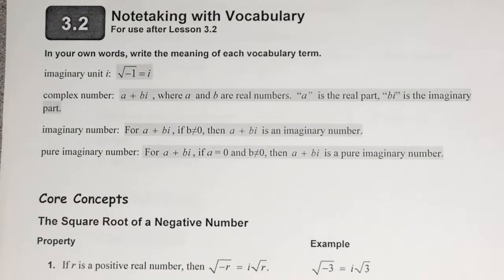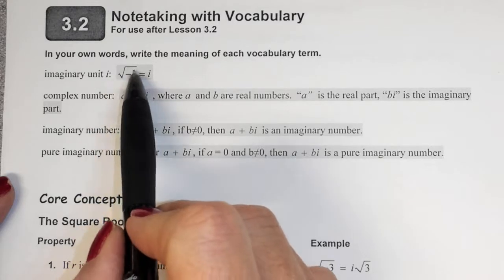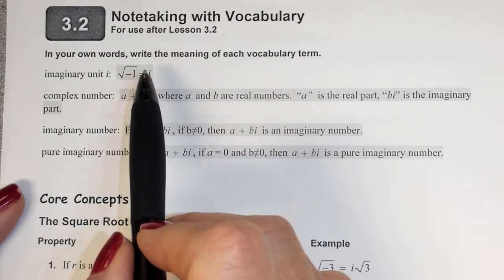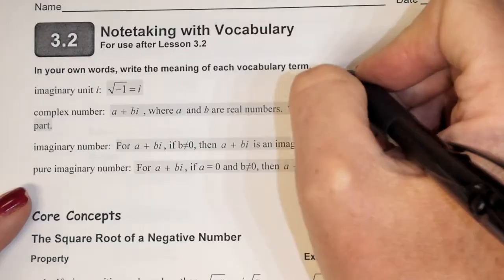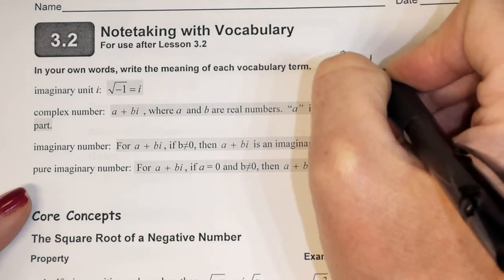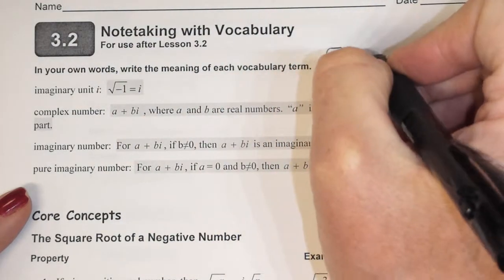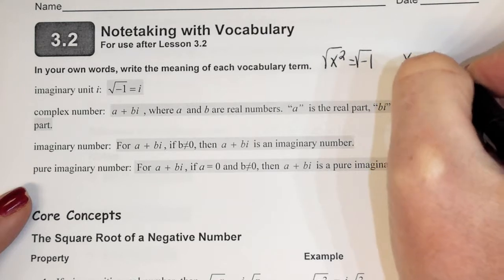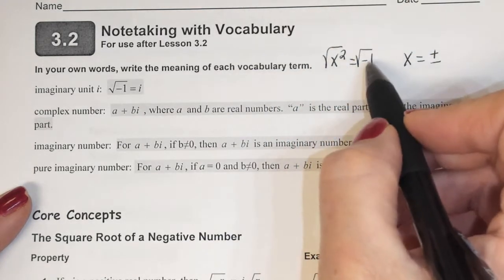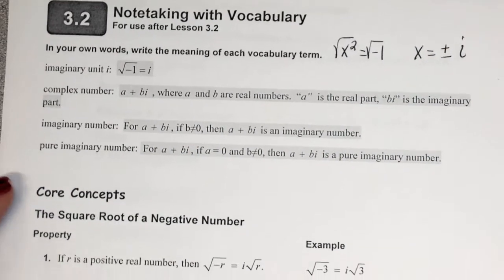All right, so we're talking now about these items that are called imaginary units. What we have to know is that the square root of -1 equals i. The way that imaginary units came about is mathematicians were trying to solve problems such as x squared equals -1. Well, there's no number that you can take the square root of and get -1. So when they took the square root like this, they would get x equals plus or minus, but then they had no name for the square root of -1, so they decided to call it i. So that's where it was developed.